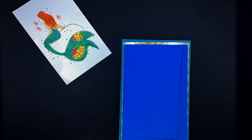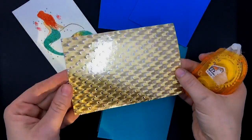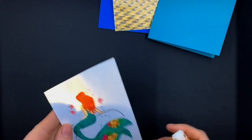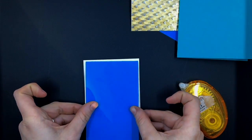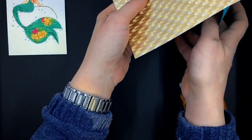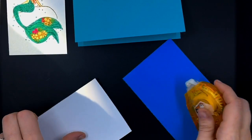Now I'm going to assemble the card. I cut some craft foam to the size of the image as well as to the size of this wonderful holographic paper I got from Michaels — actually on clearance for 19 cents, which is why I decided to do the mermaid because I have this beautiful paper. The first foam piece I believe is about three and a quarter by five and a quarter. I cut the image down really small because I wanted to see more of the paper than the white of the cardstock.